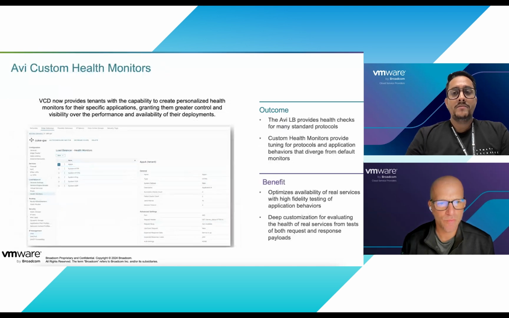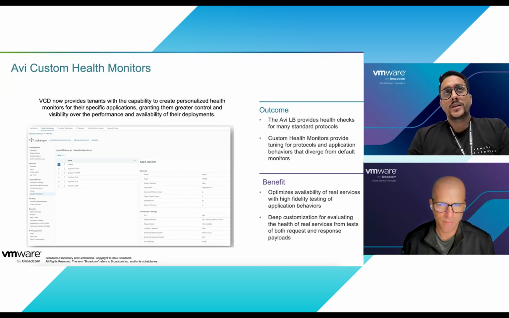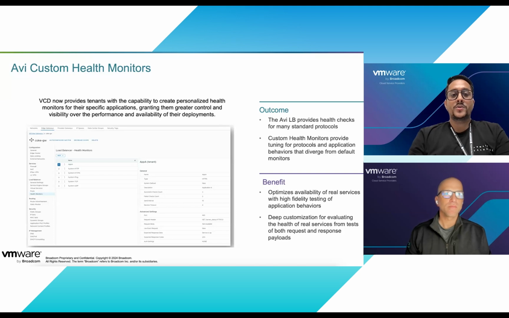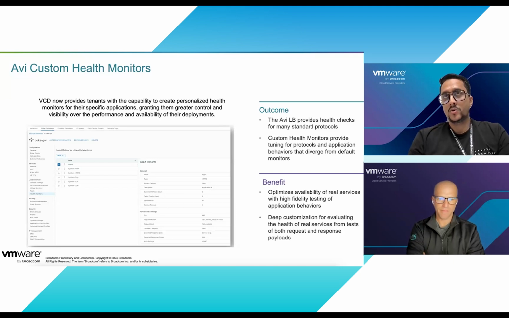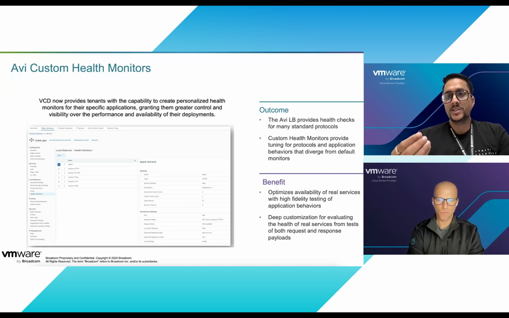All right. And then we now support AV custom health monitoring, where we provide the tenants with the capability to create personalized health monitors for their specific applications. They can configure those settings and look at the load balancing environment in a better way to understand how the performance is and see where they can make changes. It's like a log analysis. They can monitor and see where improvements can be made, and that's now supported within VCD.